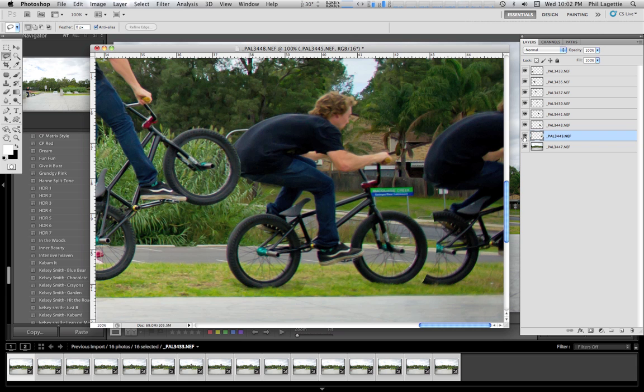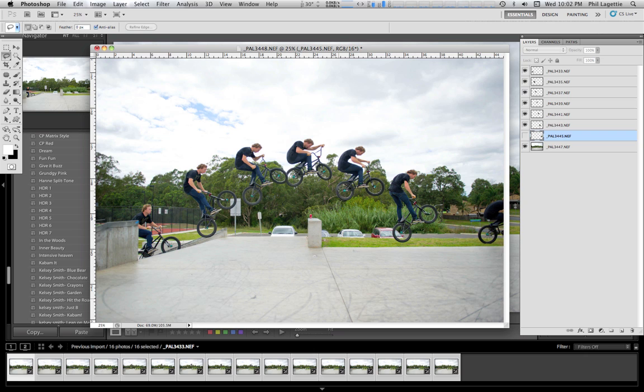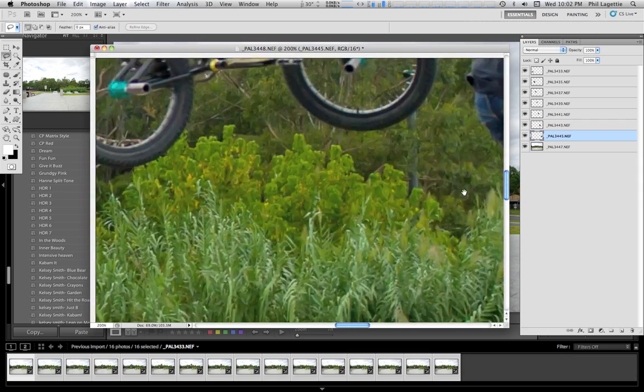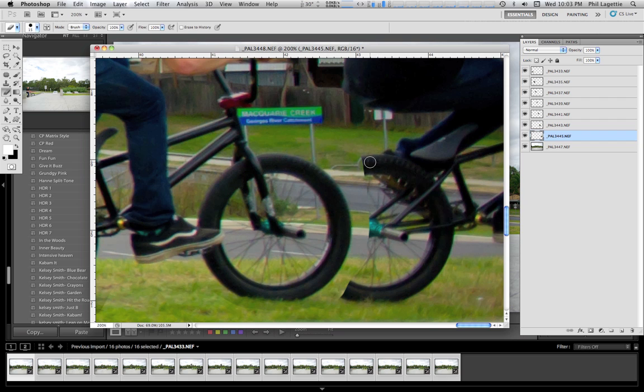Now, there's a way that we can get around that, and we can leave a gap there, but the problem is, we want another person to be there, because all these guys are so close, we want that last image to be there. So what we need to do is quickly go in and do the exact same thing as we've been doing. With the eraser, but just be as precise as possible. Erase that just up to the wheel.